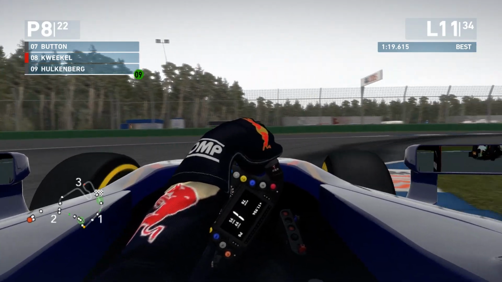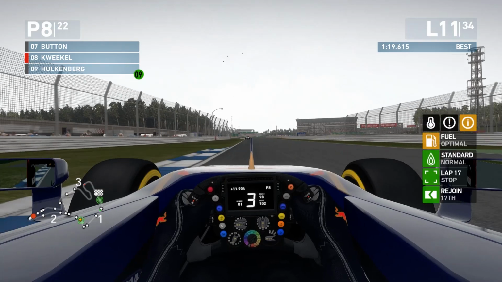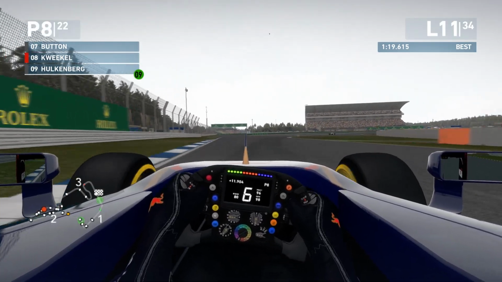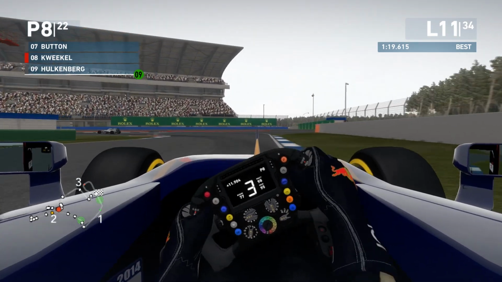Braking for the hairpin. Down to first gear. Short shift then to second. There we go. Always go for second gear there on the exit of the hairpin. It's much better than first gear. Obviously you can go with first gear, but then you have to shift up really in the middle of the traction zone.